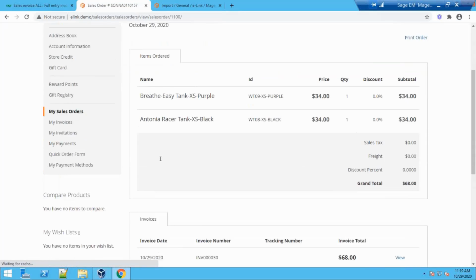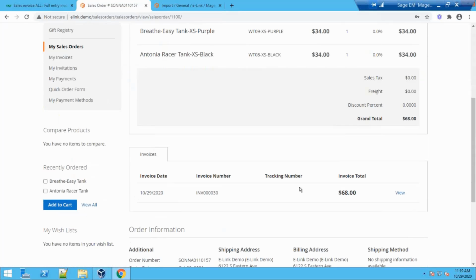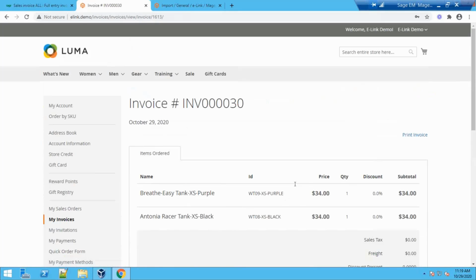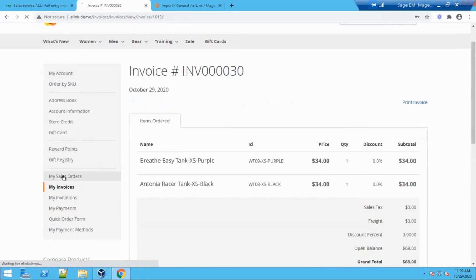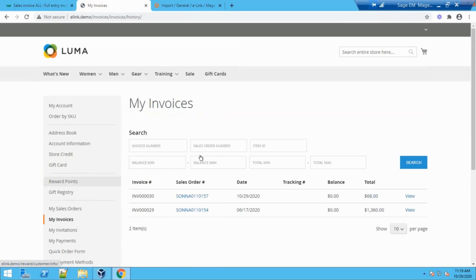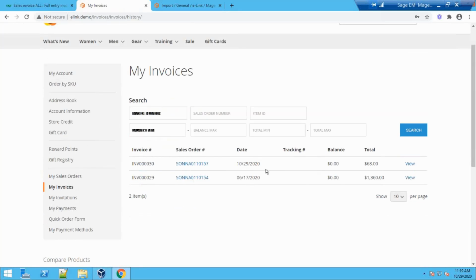If we view the sales order, at the bottom of the sales order, we get any invoice and tracking information we want. And then if we view that invoice, we actually have the invoice information for the products that actually shipped on this invoice. We have both the sales orders screen that I've been showing you, and then we have an invoices screen where customers can search by invoice or tracking number instead. So we have various searches at the top. All of your tracking information is displayed directly in this grid, and the customer can easily see their invoices and shipments.